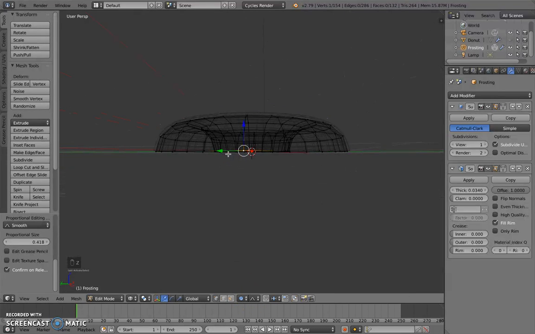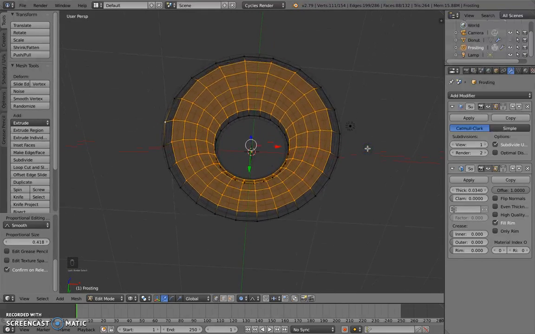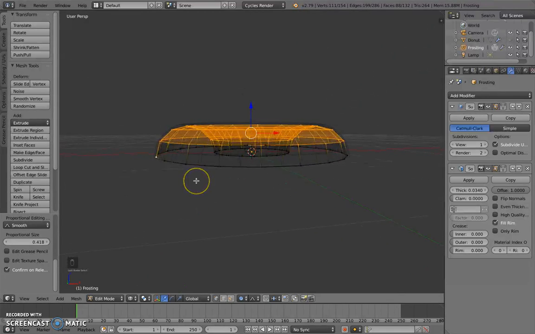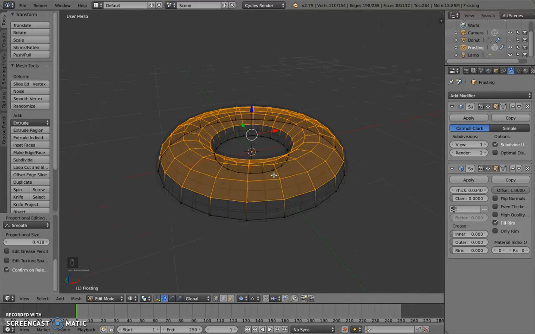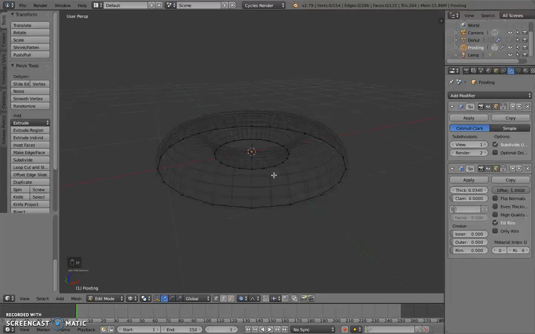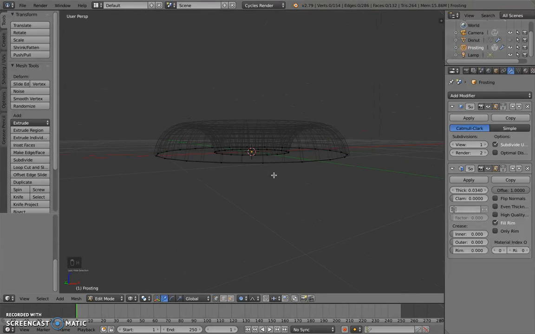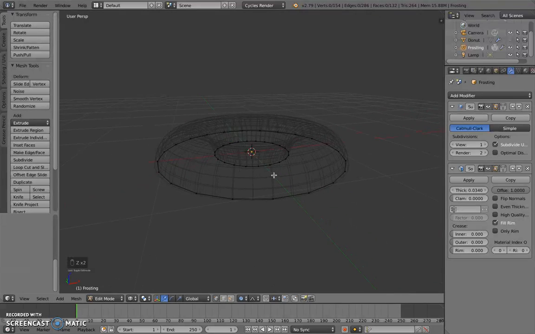How I can do that is I can get to wireframe mode, I'll hit 1, and then I'll hit the box select tool and select everything but the very bottom vertices. It looks like I have accomplished that. That looks good. That one right there I need to deselect, so I'll hold Shift and click that. Holding Shift allows me to select more or select less. Just like the donut, if I hit H, I can hide those vertices, which is what I want. From here, I could get into object mode, or get out of the wireframe mode, but I want to keep the wireframe just to see some things.